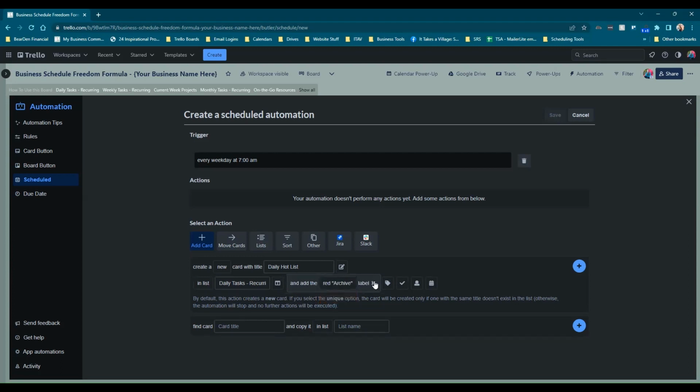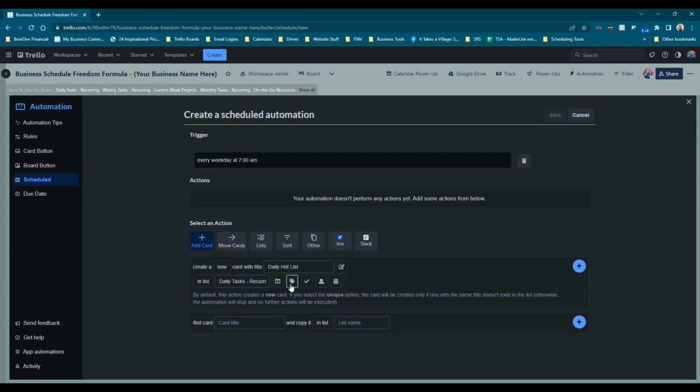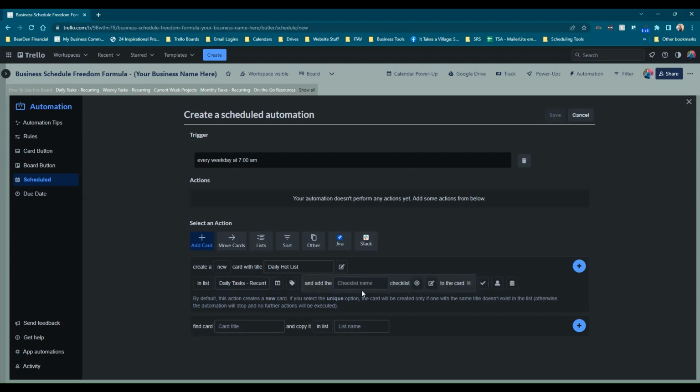You can also add specific labels to the card right there. It'll automatically appear on there. But we're focused here on the checklist. So that's where we're going to choose this option. And this is where it's really, really important. Two things are really important here. Number one, you need to know exactly what the checklist name is called. It needs to be spelled exactly the same. So for example, I called this checklist to do. You need to make sure that you write it in the same way. So if you have put a dash in between, you need to put a dash in between. It's not going to be thinking, it's looking for an exact match.